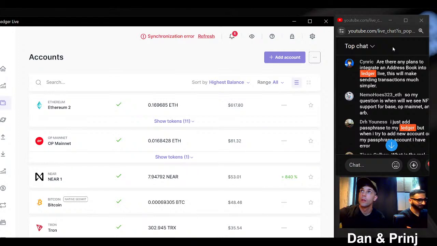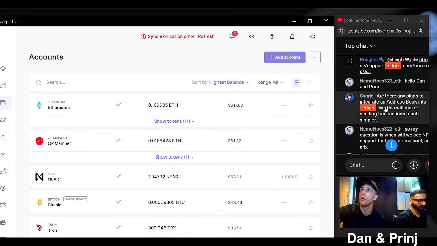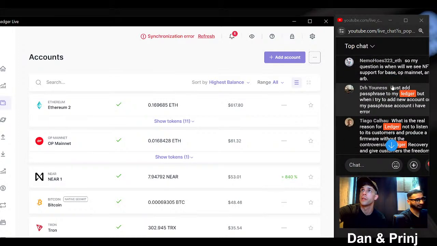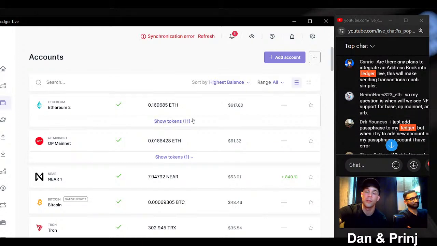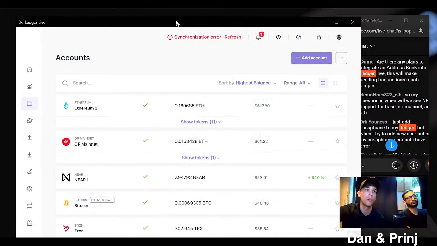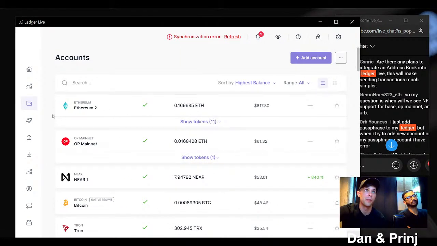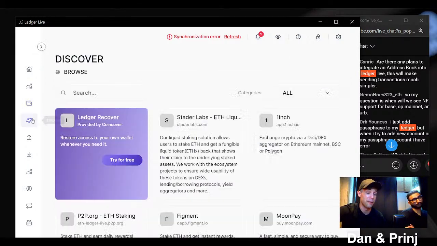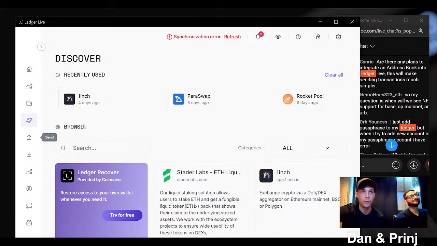Okay, and then there is a follow-up question by Nemo about Base, asking when will we see NFT support for Base, OP mainnet, and ARB. It is true that it's not in Ledger Live proper. In your accounts, you won't see your NFTs on Base, OP mainnet, and ARB. However, there's a way to see them.